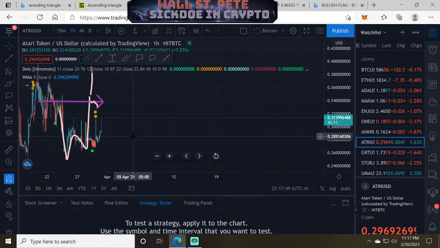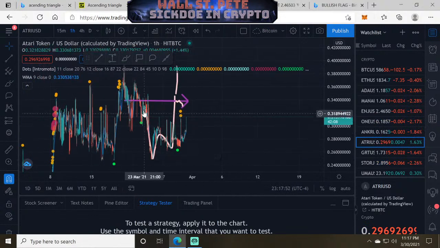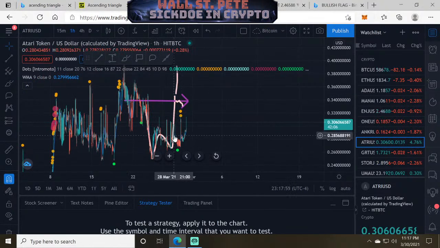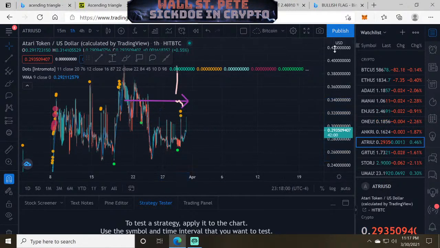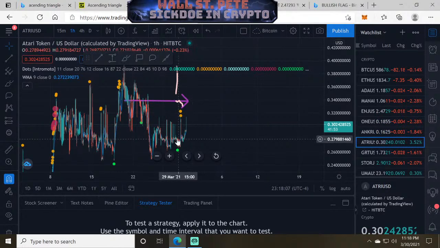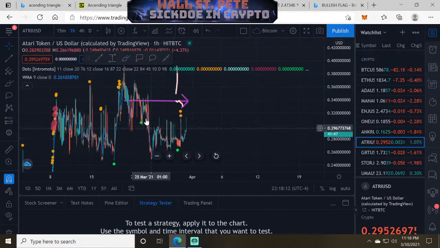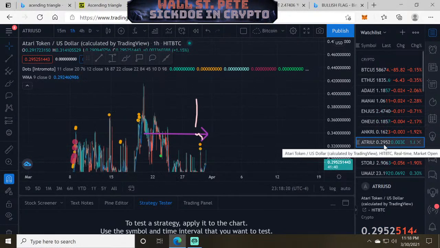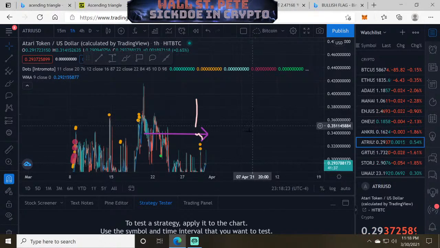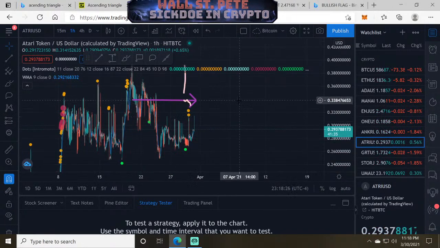While we're here, what is going on with Atari? So look at Atari. When I thought we were forming a W, we got a rejection. Well, guess what just happened with Atari? The W was here. Atari did some movement. Where did it go up to? 31 cents. Atari's been chilling at 27 cents. If you look through the line here across this graph, 27 cents seemed to be one of those things. And as you look up here in this area, it was a lot higher at one point. And it even showed you it had love up here. So Atari token, something new to look out for. That's another nice token we went over. I think it's going to be one of the best gaming systems along with Enjin.